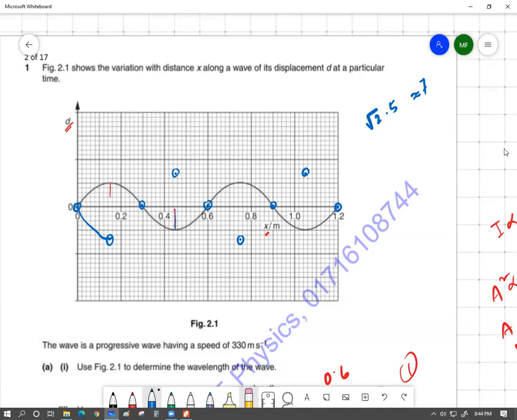The benefit of marking those points with a dot and circle is that you are specifying the exclusive points by which you are trying to draw your graph. That way, even if your graph is not as smooth as it is supposed to be, or doesn't pass through all the points that it should have passed through, the examiner would still know that you knew the basics pretty well, and you did your homework, and you knew how to draw this.